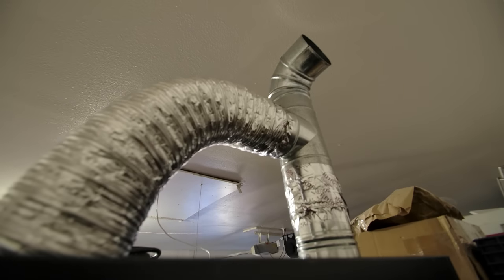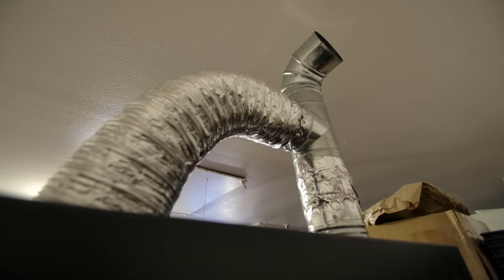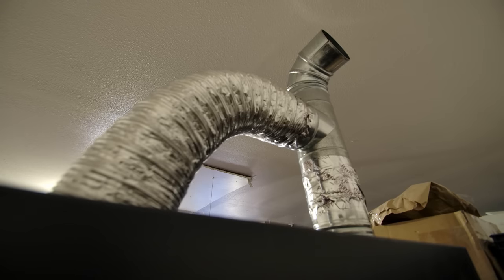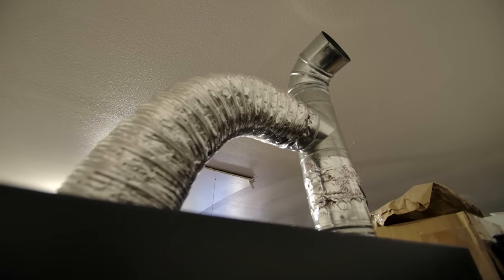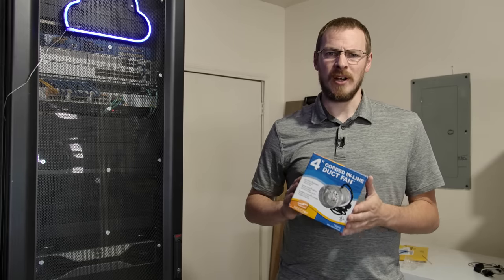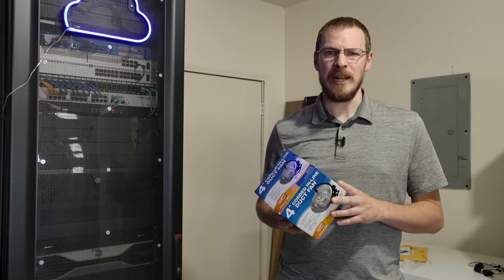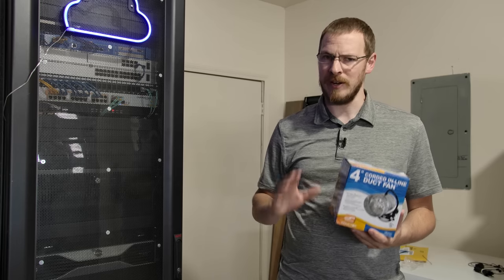Now, the reason I'm at a stopping point is specifically this right here. Remember how I said I had an exhaust fan to help accelerate that air and get it out of the rack? Unfortunately, it wasn't moving nearly enough air, so I needed to order a higher capacity blower. So this puny guy is going back to the store, as it only moves around 80 cubic feet per minute. And again, that just wasn't nearly enough to keep up with the back pressure generated by the air conditioning.